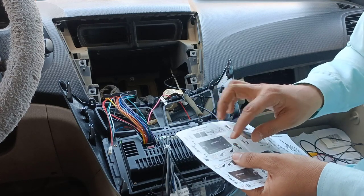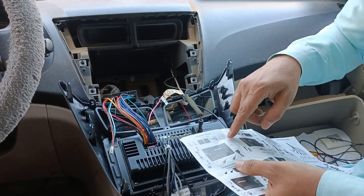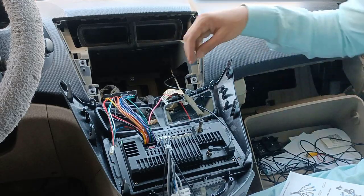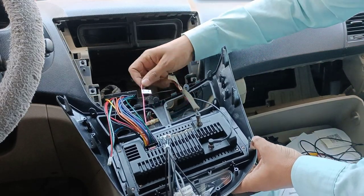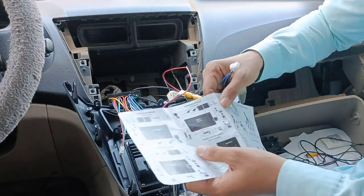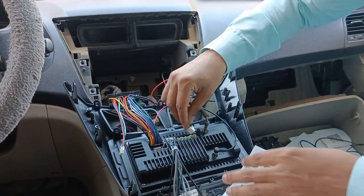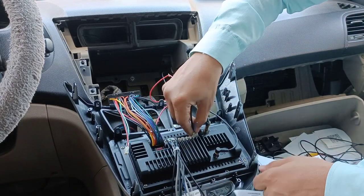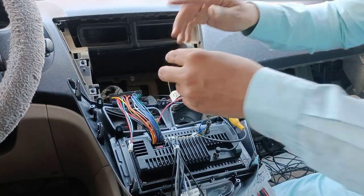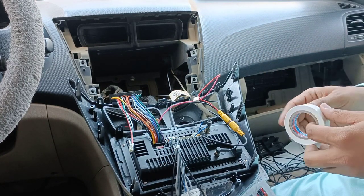Let's check in the manual where the USB connections are. USB will be connected here, USB 1 and 2. This one, the last one, is the camera. Where is the camera? This is the camera cable which you are going to connect according to the manual. So I will connect the camera here. Okay, now make this one. Always use electrical tape to cover the joints.